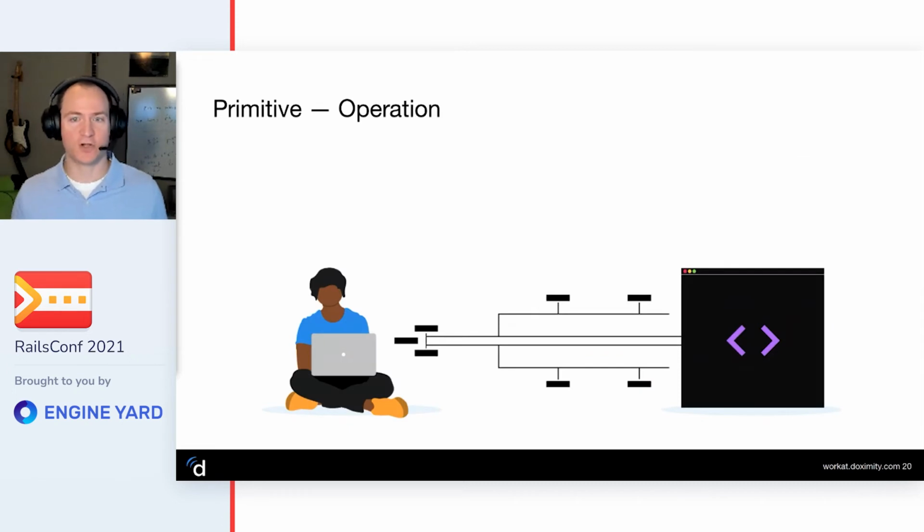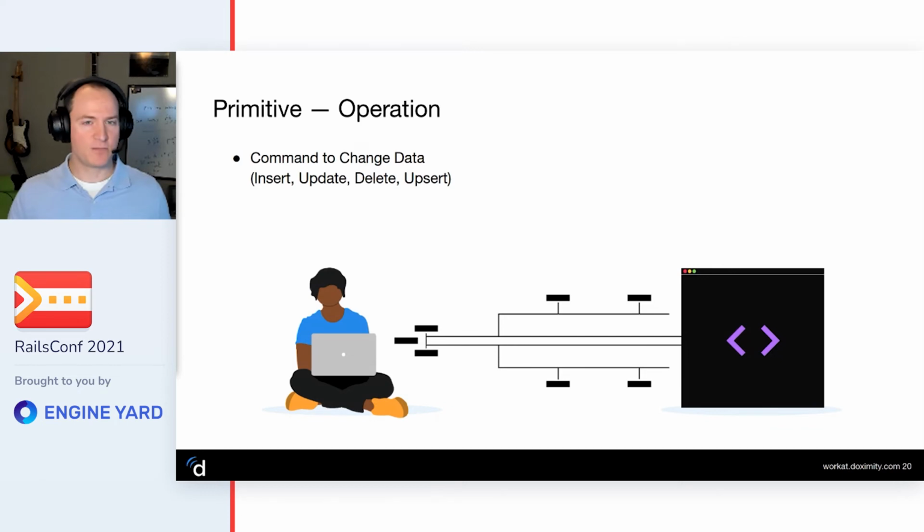And the first is called an operation. Keep in mind, we've done 7.7 billion of these at this point. It's composed of a few parts. First, it is a command to change the data in some way. These are the normal things that you would expect: create, insert, update, delete, upsert. They're also self-contained. An operation has to be able to live completely on its own. It has everything that it needs so that when the operation is consumed somewhere, the consumer can do everything that it needs to with it. And it must belong to a batch, even if it is a batch of one. This is how we make sure that batching is a first class concern.